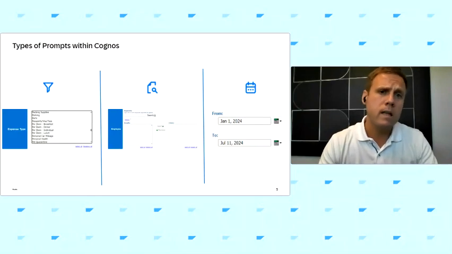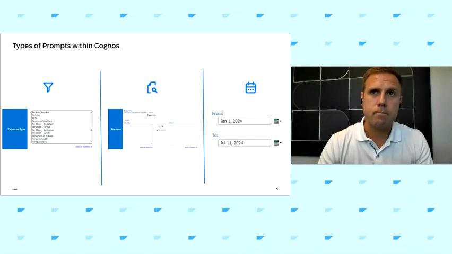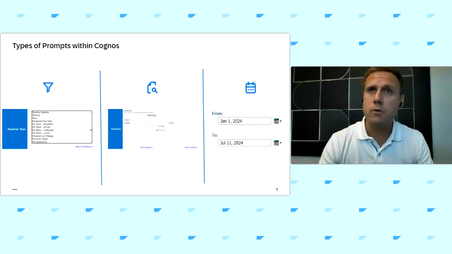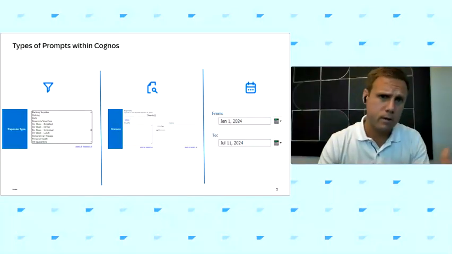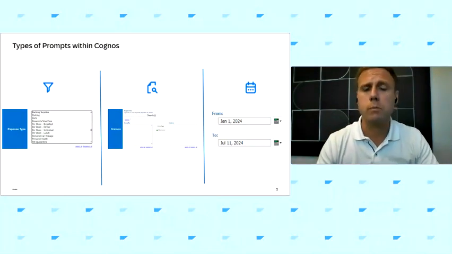So that's your value prompt. The next is your search and select. I think the most common use is probably employee name. If there's a most common surname like Smith or Jones, and there are multiple combinations within your company, a search and select, by typing in Jones and then filtering for only those individuals with that last name, will help narrow down that search. Or you can do it by employee ID, et cetera. But search and select is another great filter to use when it comes to your prompt page.